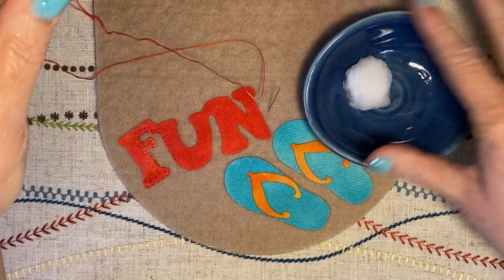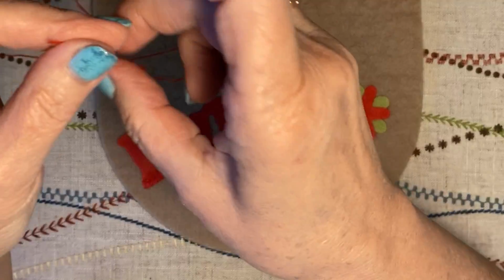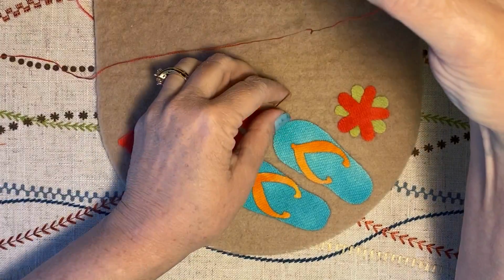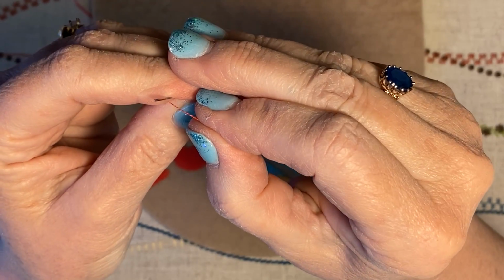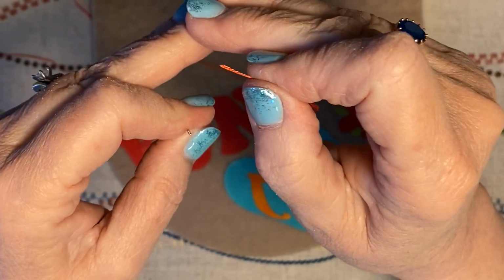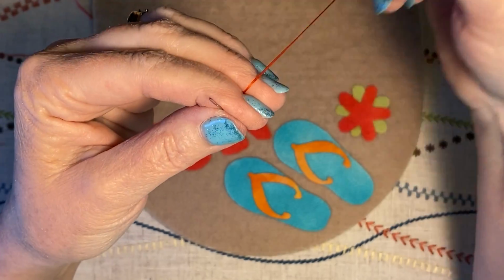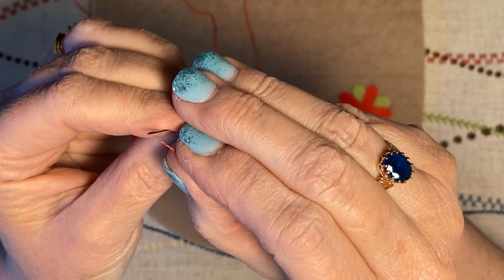So instead of using saliva, I've just got a little dish with a cotton ball in it, and I'm going to just dampen my fingers enough to make that, just for a few minutes anyway, become one thread. Now, another notion that I highly recommend that I did not include in your kits is thread magic. It's silicone. It looks like a little square box of clay, but it's not sticky or oily or anything. And what you do with that is you just slide your threads through it. It adds some strengthening to them, and it helps keep them together a little bit more.